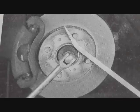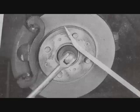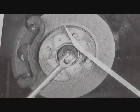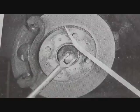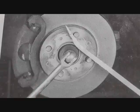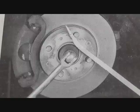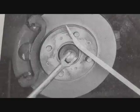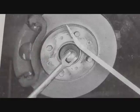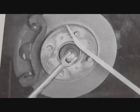When removing the drive axle nut, you'll need to support the hub so that it doesn't rotate on you. And those things are on there pretty good, so you'll need a good size breaker bar. We used an impact wrench and zipped it off very quickly. I'm not sure the size of the nut in millimeters, but a 1 1/4 inch socket fits it perfectly.